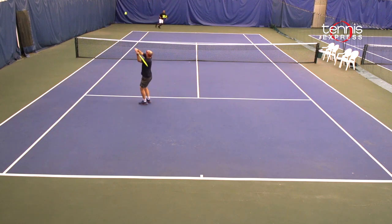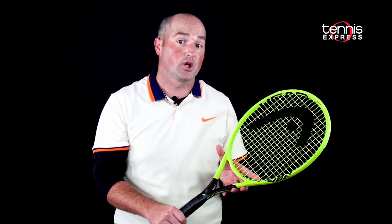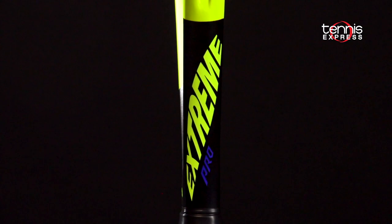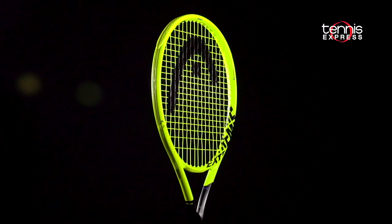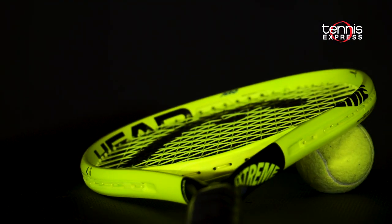I would recommend the Extreme Pro for players that are comfortable taking a bigger swing at the ball consistently. It's for a player that can generate their own racket head speed — it has a bit more weight and a higher swing weight. If you can really take a cut, you're going to be rewarded with outstanding stability and a humongous sweet spot. I really enjoyed this frame, and my favorite part was on the doubles court where return of serve is so important — taking the ball early, keeping it away from the net person, and handling high kicking or flat first serves. The stability of the Extreme Pro really helps with that.